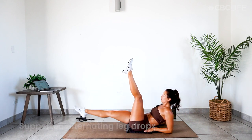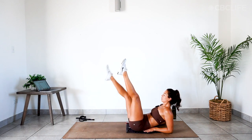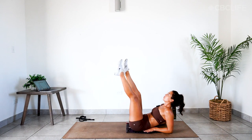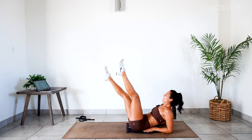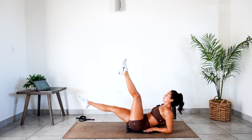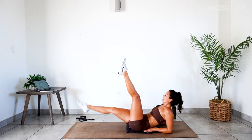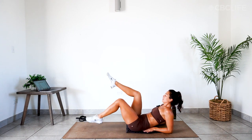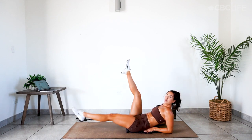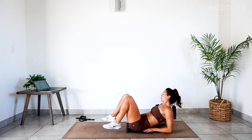3, 2, and go. So dropping down and up. Nice. Good. Point those toes, bring that leg down. If you have to bend the knee for more of a heel tap, go for that. 5 seconds. 2, and break. Nice job.